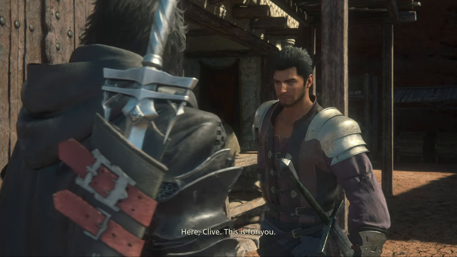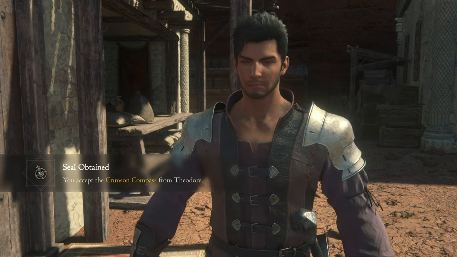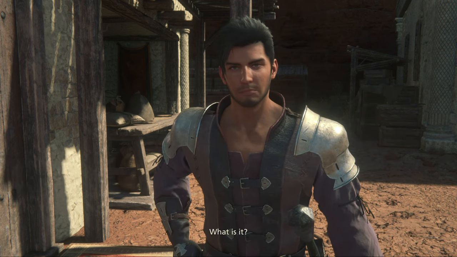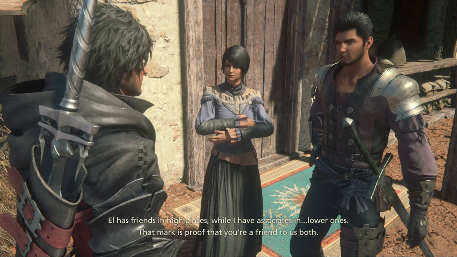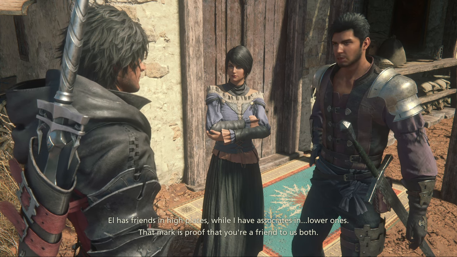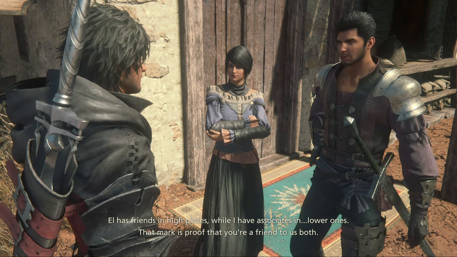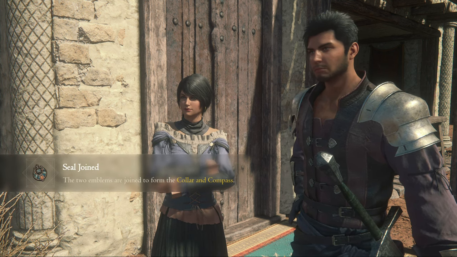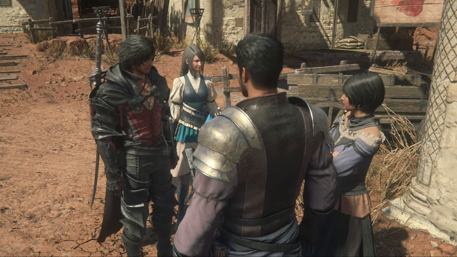Here, Clive. This is for you. Oh, let's freaking go. We got the Crimson Compass. What is it? El has friends in high places, while I have associates in lower ones. That mark is proof that you're a friend to us both. Let's freaking go. We're making so much friends, bro. I shall bear it with pride.